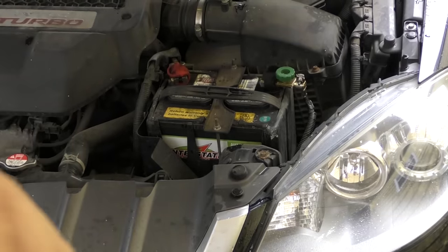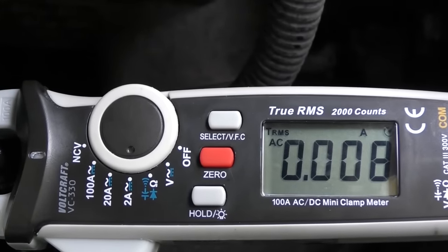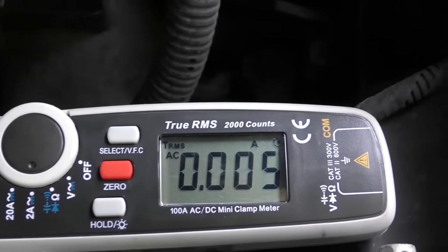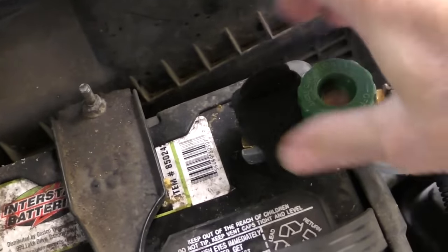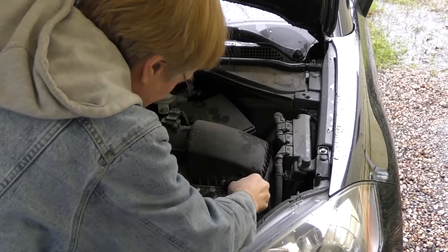I'm going to go back under the hood and see what kind of drain it's showing. We turn the meter on, low amps, set it to zero, clamp it on. Now it's in total normal — it's going 0.014, 0.08 — as long as it's less than 0.06. But even now you see every once in a while it has a spike. See that — 0.147 was too high. Now considering this vehicle has been running this way for over a year, perfectly fine — but if you let it sit for a few days the battery gets drained. I think I'd stick with his solution: just disconnect the battery terminal when you're letting it sit for a while — just take it off. That simple.